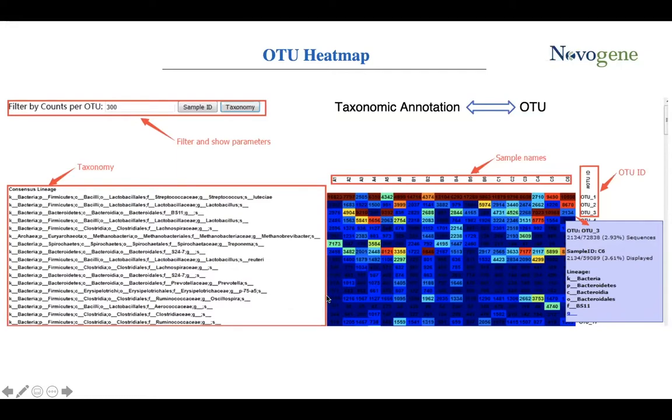It will show the different taxonomy and sample names and the corresponding OTU ID to the right. And the counts are colored based on the contribution percentage of each OTU to the total OTU count in one sample. The blue box means that it contributes a low percentage of OTUs to a sample, and the red means it contributes a high percentage of OTUs.